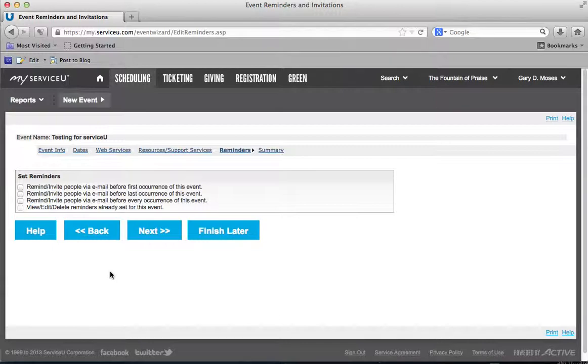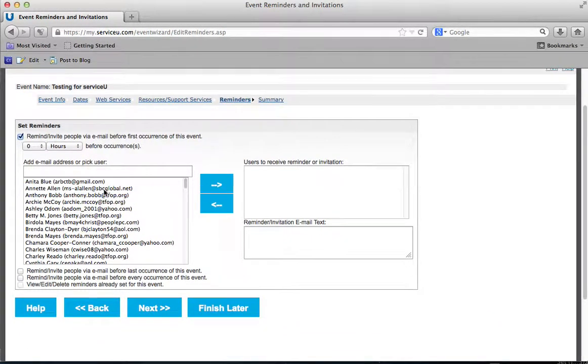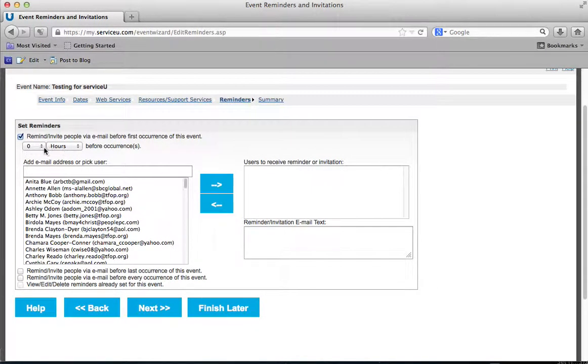this section here allows you to email or send reminders to users within your ministry. So for example, if I had a meeting and I want to make sure I remind people of our meeting, you can actually set it up here. These are all of the system users. You can also send reminders via hours, days, weeks, or months, whichever one you choose.